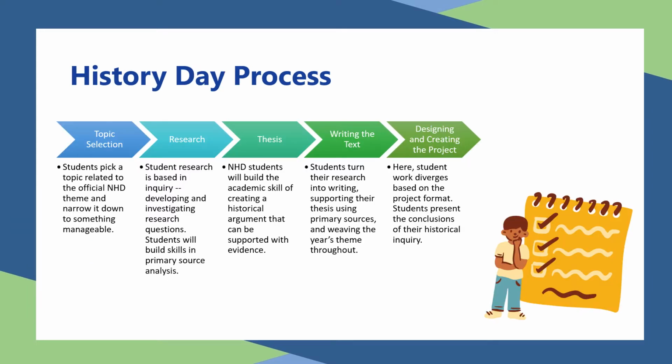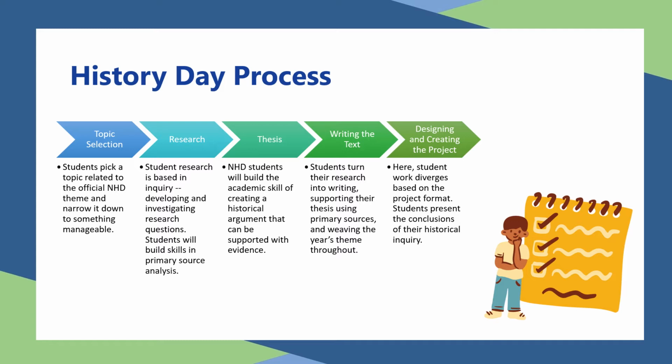Here's a little bit about what the process will look like for your students. It's paced out over several months so students don't feel too overwhelmed thinking about the project as a whole. Students will start by choosing a narrow, manageable project topic. They will do research using primary and secondary sources.